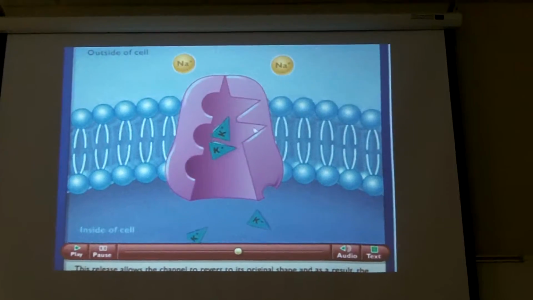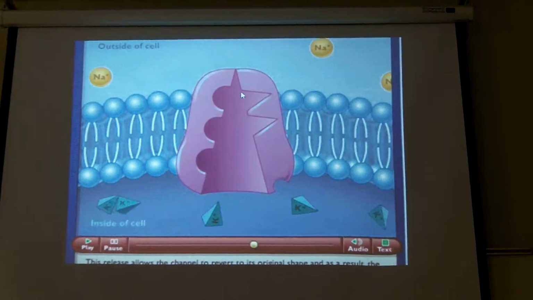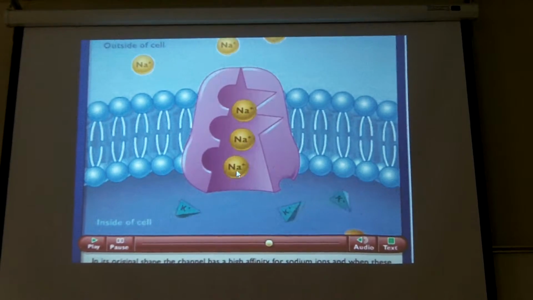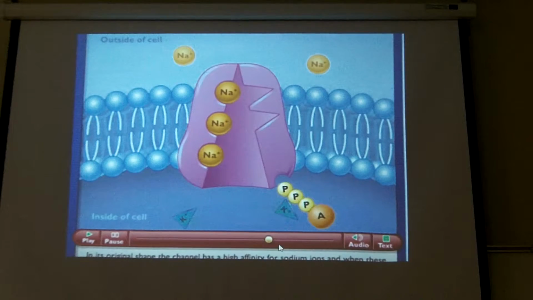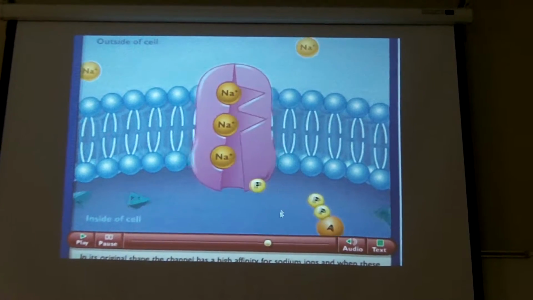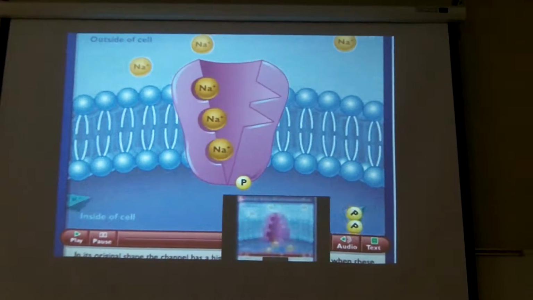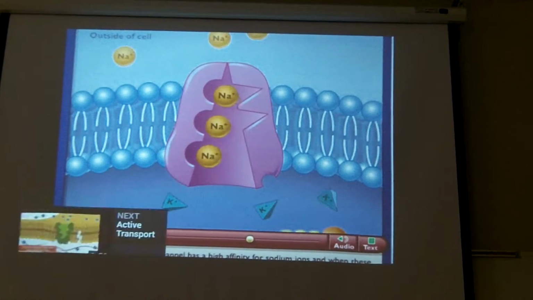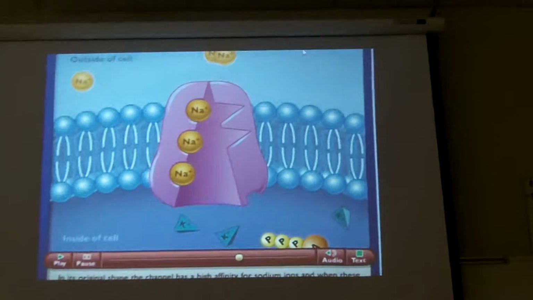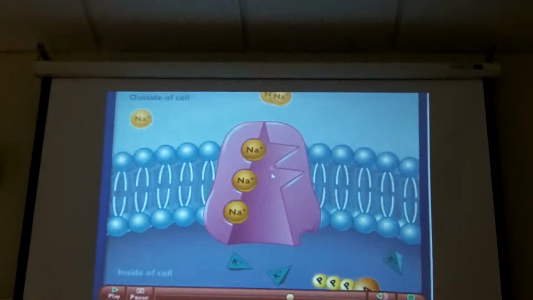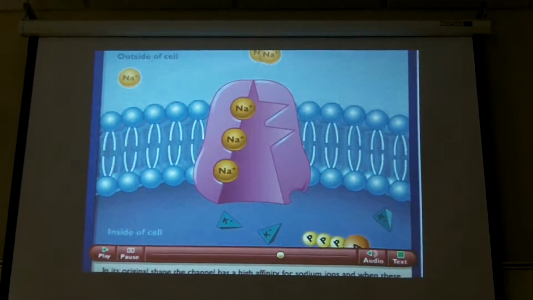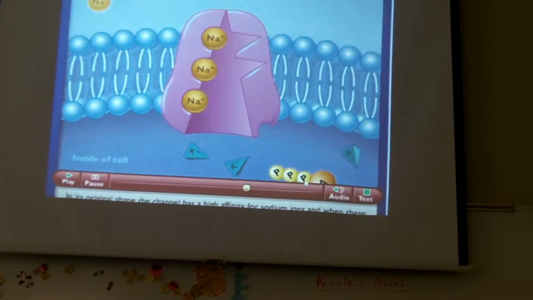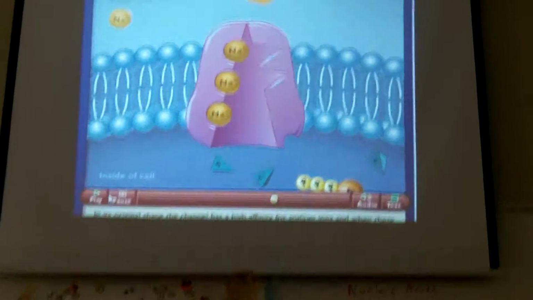So we call this the sodium-potassium pump. It's an active transport mechanism that happens in your nerve cells. Sodiums get pulled to one side, and there's ATP there giving the energy. Did y'all see that? Let me back that up a little bit. So here comes sodiums. Now, they're going to be pulled. This side has a lot of sodiums on it. But these sodiums are going to be pushed into that side. And here comes the little ATP molecule. This is an energy molecule that cells use.